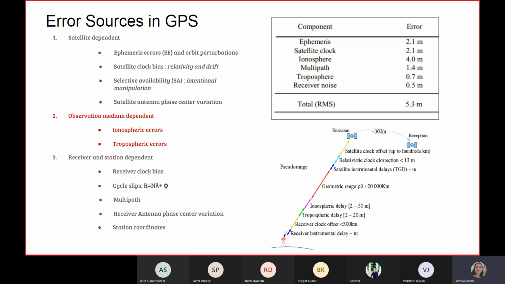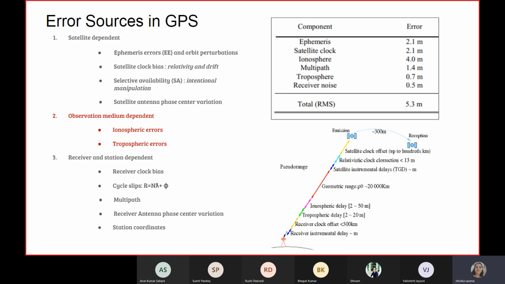You can see in this figure a satellite and receiver, and the distance from the satellite to the receiver is known as range. The geometric range, that is the true, actual distance from the satellite to the receiver, is a small portion here, and some amount of delay or more distance has been traveled by the signal than it was supposed to. So all these errors show up in this way, and they are depicted in the pseudo range.